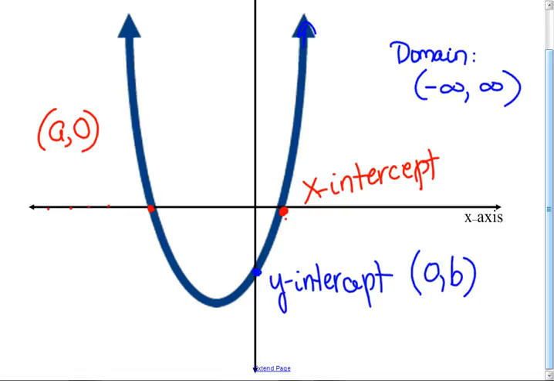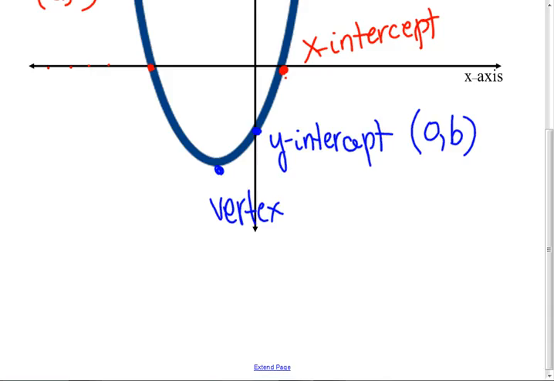Okay, there's two other important points on my graph, or features. This is called the vertex. Let me slide that up. That's called the vertex, and I want that in ordered pair form: x, comma, y. You should be taking some notes on this so you know the vocabulary. Now, the good news, even though Notability crashed, at least for math, I can't help you with the other classes, but I saved all these notes. And they're up on Schoology, so you still have access. If you lost all your math notes, you still have access to all the math notes.